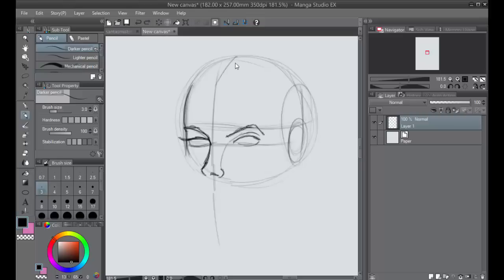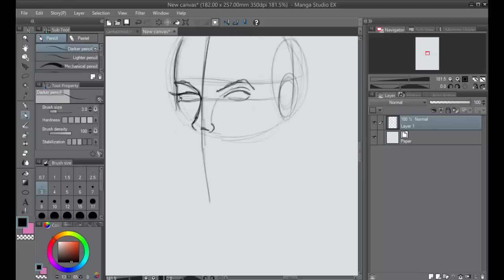I like to keep my central line — this is my imaginary basic construction center line — coming at a slight angle. I don't like it to be straight, so I want it to have a slight angle to it. My face is going to come off and kind of follow the nose, then kind of come in like this. I want to keep that same length — from here to here — in mind for where the bottom of my lips are going to be.